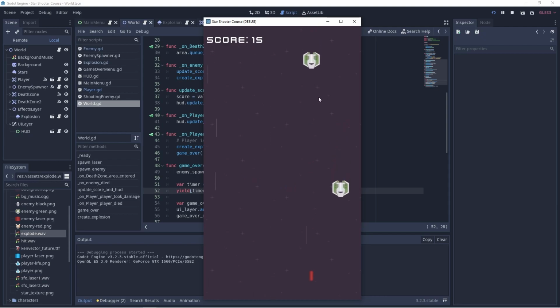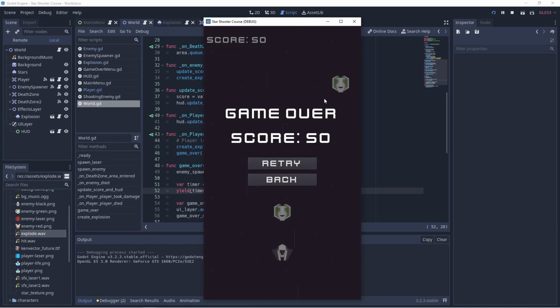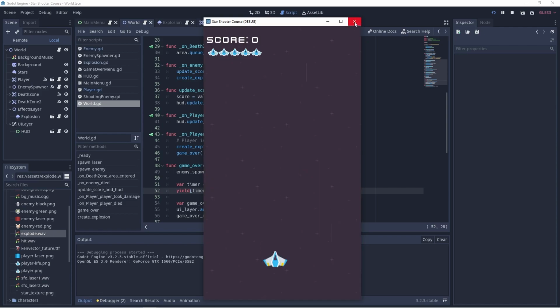Great. Let's try that again. And when the enemy dies, we see an explosion. And when the player dies, we also see an explosion. And we also see the game over menu, which is just great.